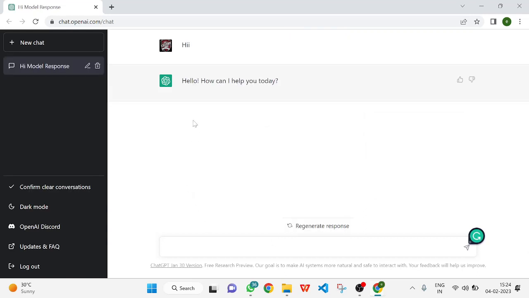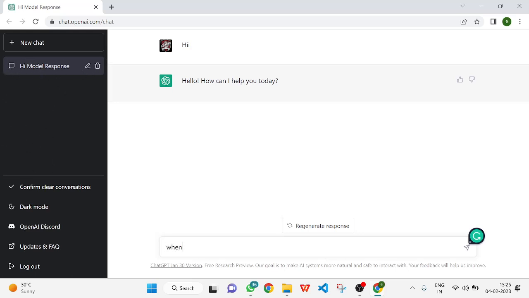If you see here, when I type hi, it will give you a predefined message or answer. This is called the history window. All the searches you have made here will be listed here. I told you previously that the history will be saved in ChatGPT, right? This is the history tab. For every session, a new tab will be added in this section.